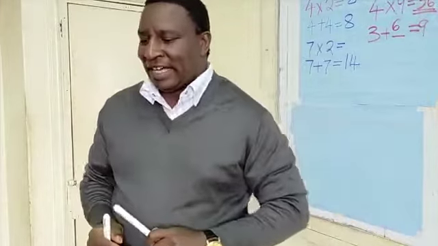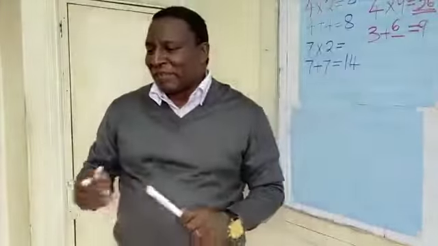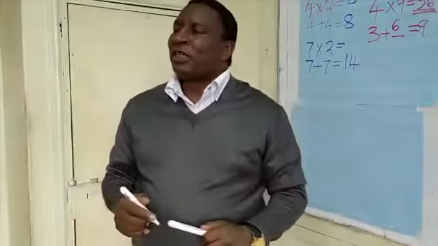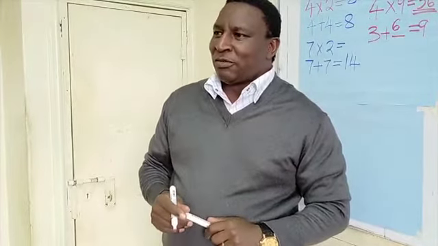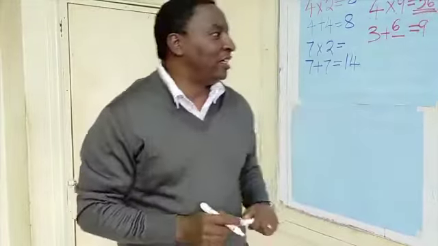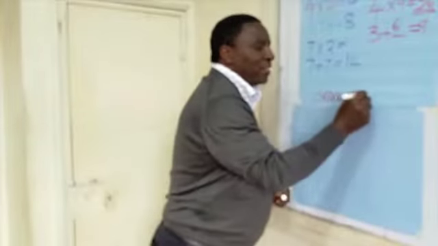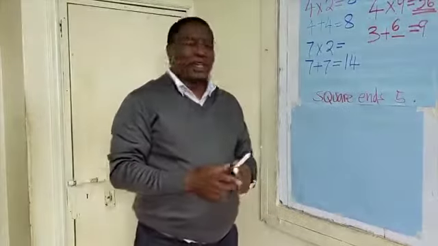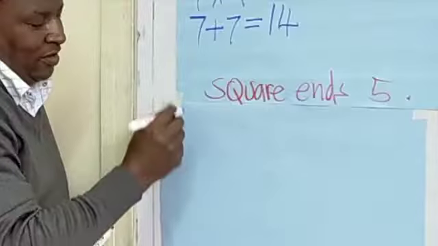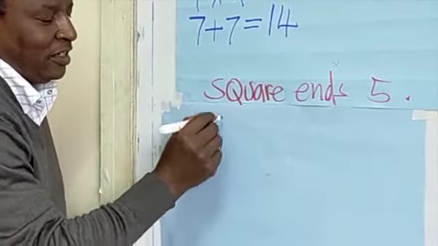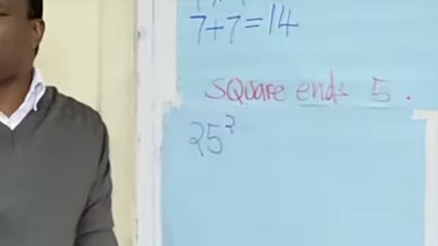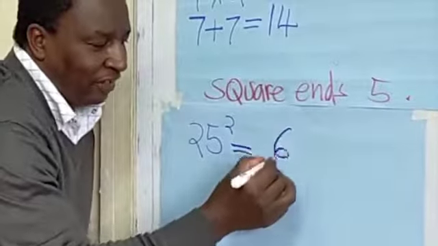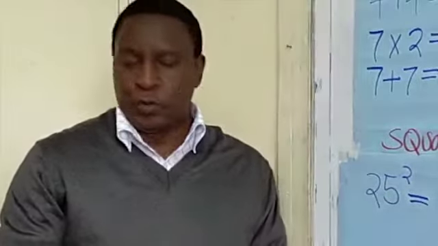Going further than that, we all need to be reminded of something different. I want to upgrade from this simple multiplication here. I want us to go to squares of numbers, and we want to look at 2-digit numbers being squared. But number 1 is the square of a number that ends with 5. There you go. What is, let's say, 25 squared? The square of 25 is 625.